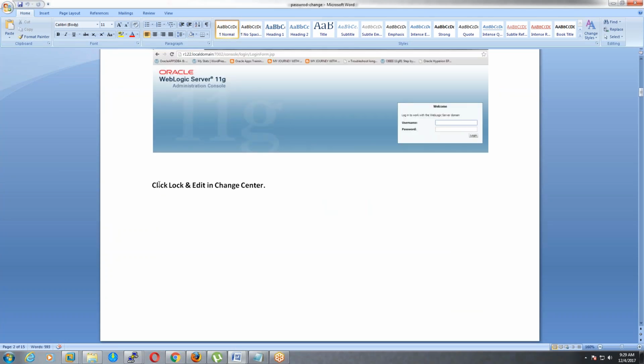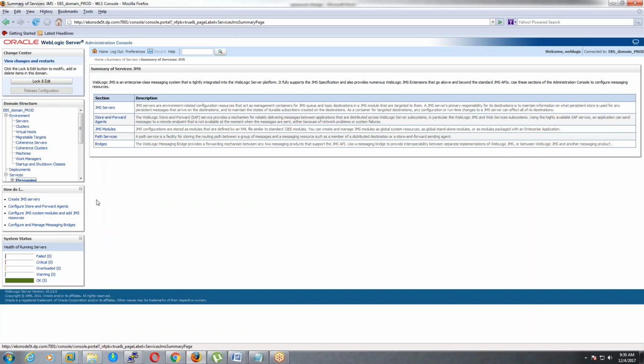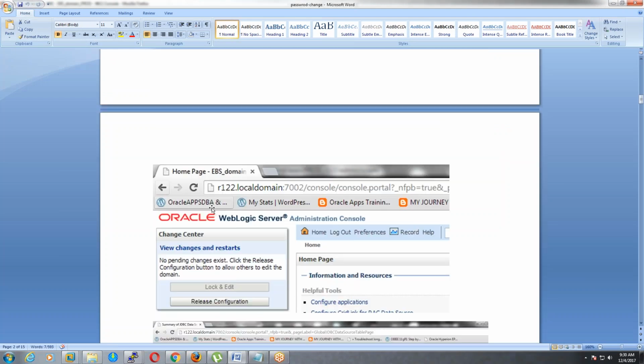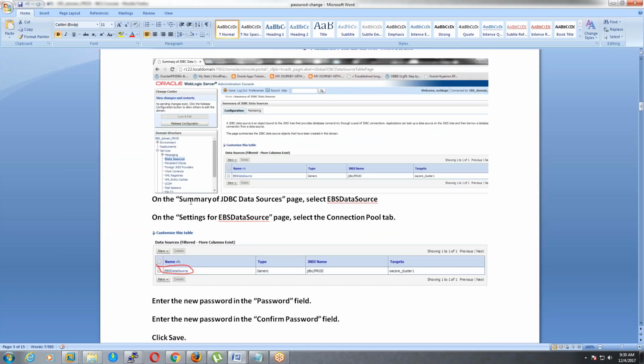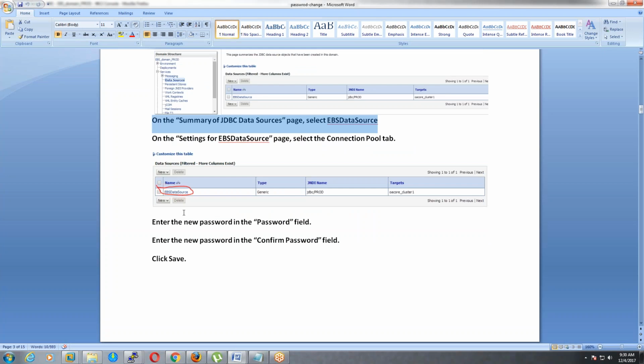What we have to do is click lock and edit in the change center. So let me log into the WebLogic server and see this. We have to lock and edit, and after that click on the summary of JDBC data source pages. See here. And follow the steps.